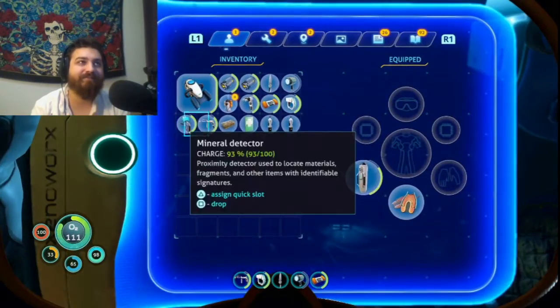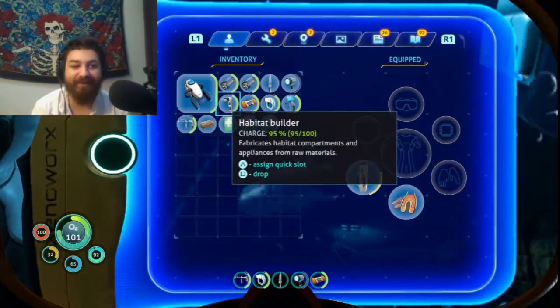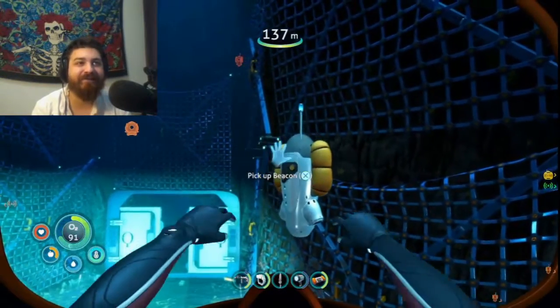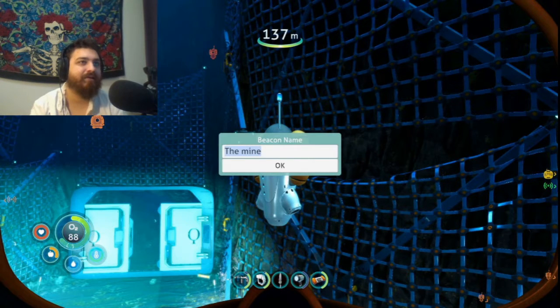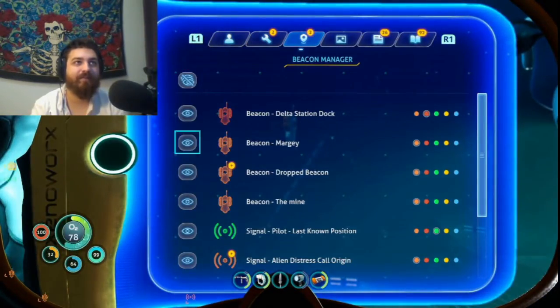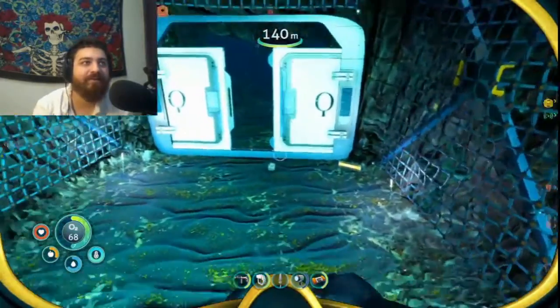Oh fuck. You know how to irk me, don't you? Okay. Beacon 4. Come on. There we go. The mine. And we'll put that as a blue. Alright. Let's take a look.